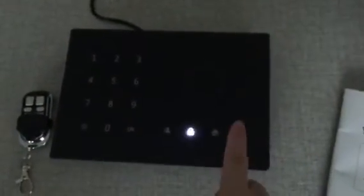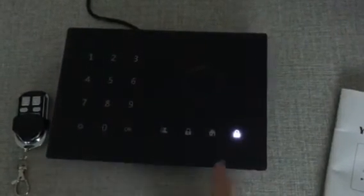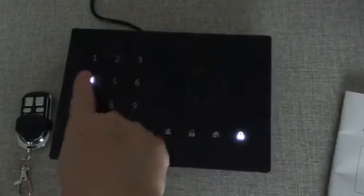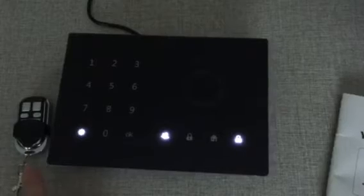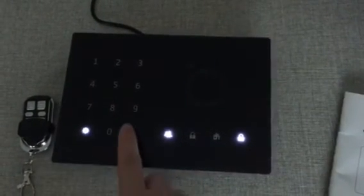Okay, let's operate it. Input password. You can disarm it. Disarmed. Input the setting button, then input the password 1, 2, 3, 4. Okay. Input command. Input the learning button. If you want to add the remote controllers to zone 40, okay.